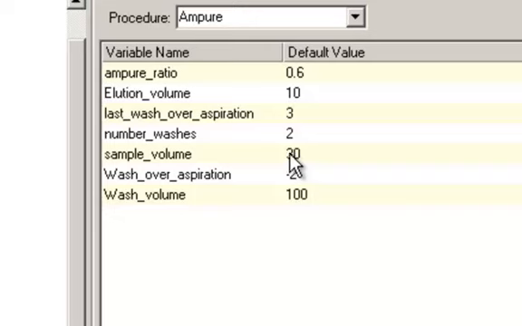Those are all set going into the procedure, so when we call it, we know how much volume is in our 96 well plate. We use that for our sample volume. We know what we want to elute into, what volume, and we set that. Our wash volume and our wash times, I believe most of the time we leave it to 3 washes, and we wash with 100 microliters of ethanol, but you can adjust those if you think they need to be adjusted.